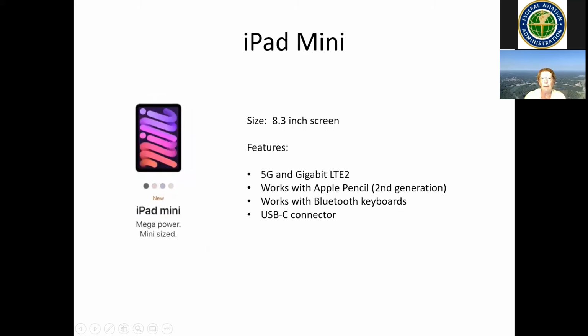And this one's the iPad Mini. This is the 4th one. This is my personal selection. I like the smaller size because I put it on a knee board, which can have its pluses and its minuses. We'll talk about positioning in the cockpit in a minute. But I like it because it has all the capability of the larger iPads, but it's a more convenient size. It doesn't get in the way of anything, and I have it right where I can get to it and use it.